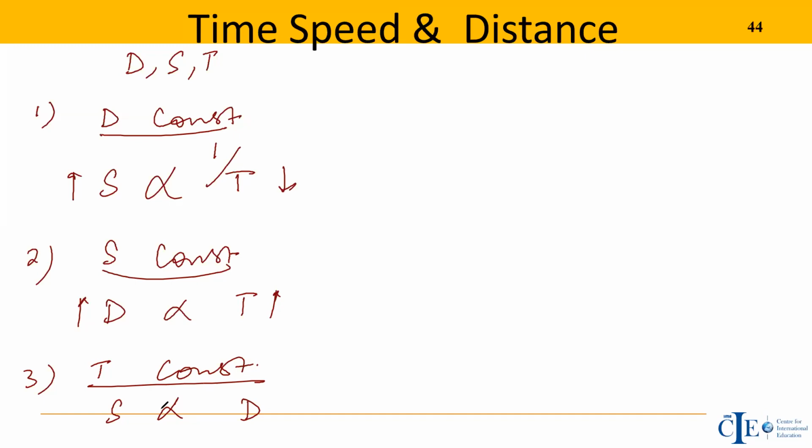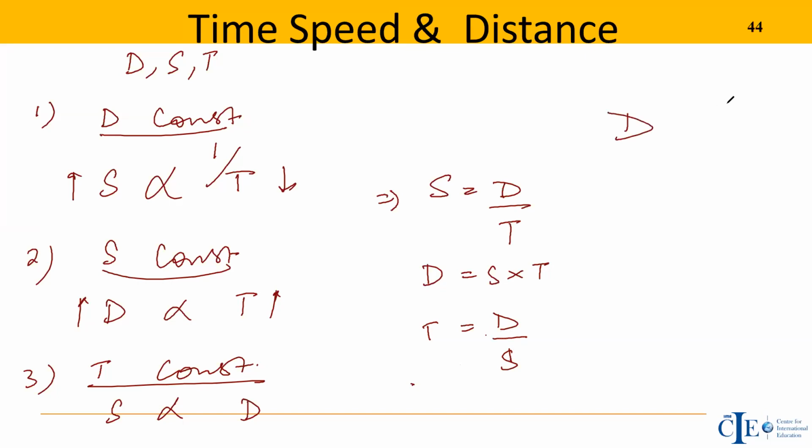So these are the three fundamental relationships that you have to keep in mind, and hence that will transform to the simple formulas: speed equals distance upon time, distance equals speed into time, and time would be equal to distance upon speed. Basically, the whole chapter is just a play of these three formulas, nothing else. Now, besides this, you should also be aware of the conversion for minutes and seconds from hours. You would know that 1 hour corresponds to 60 minutes and 60 into 60, that is 3600 seconds.